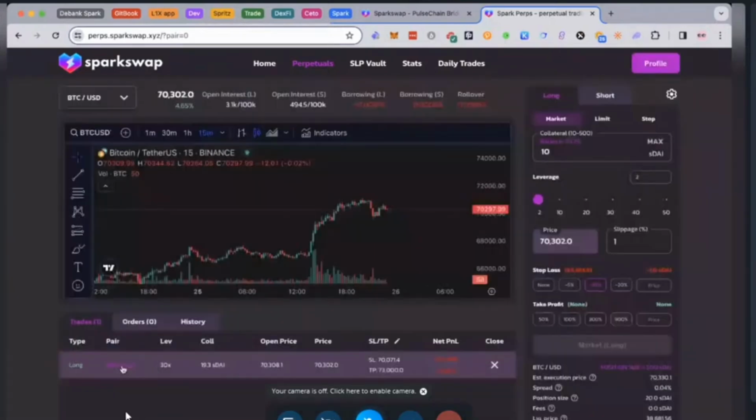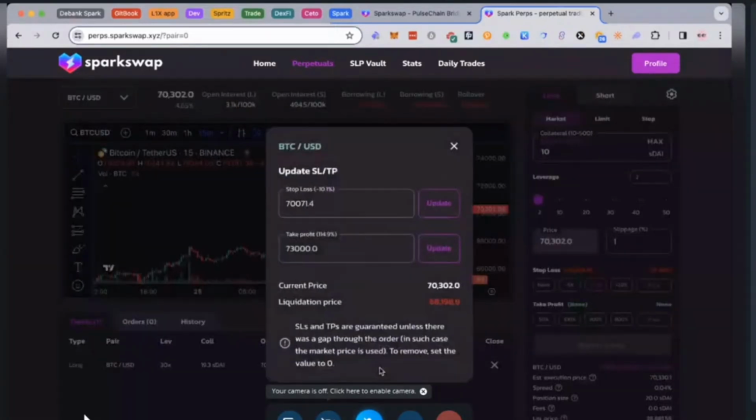Okay. And again, you can click all these. These are all clickable items, right? This one in particular, I'll go over in a second, is helpful. But just to go through it again, we opened up a long position on Bitcoin. We used 30 times leverage, right? With $19.03 collateral after our initial fees, right? Gives us our open price, gives us our current price, right? And then over here you'll see you're basically up or down, your net P&L.